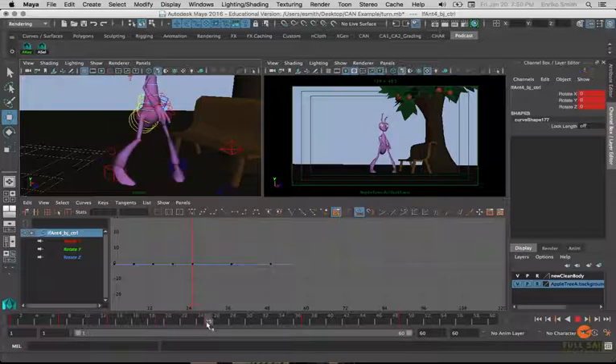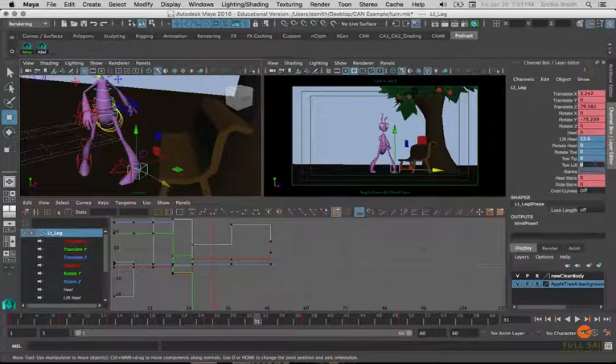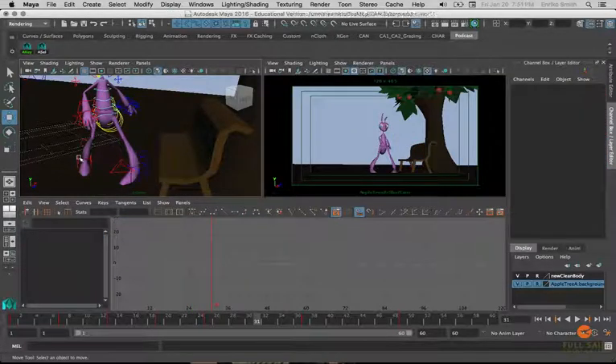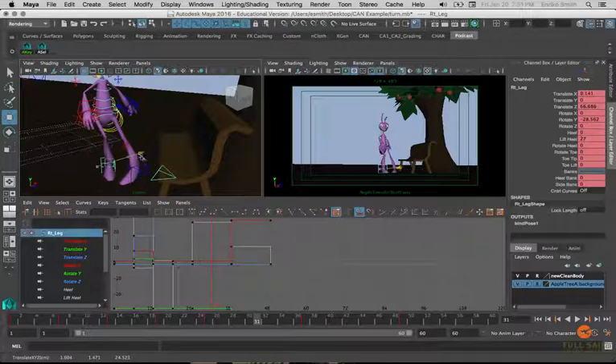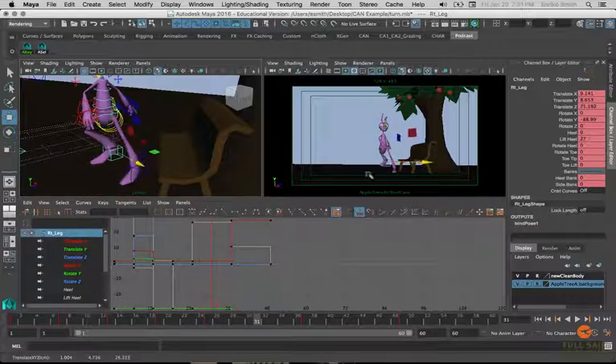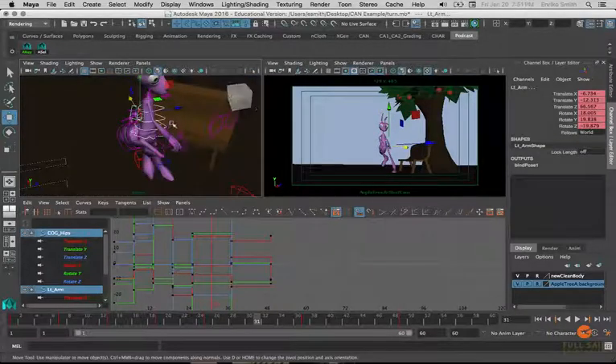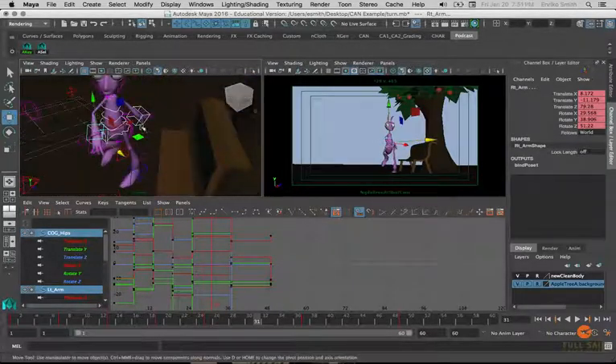The passing poses will be handled much the same way as passing poses for the rest of the walk, but we'll have to pay a little more attention to the curve progression since the character is turning around and the axes he's acting upon have changed. The passing pose is going to be on frame 31. The blue foot should be flat as the supporting foot, and the red foot will pick up and come closer to the blue foot and be right beside it in the side view — lift it up with toe tip and toe lift — and make sure we shift the weight.